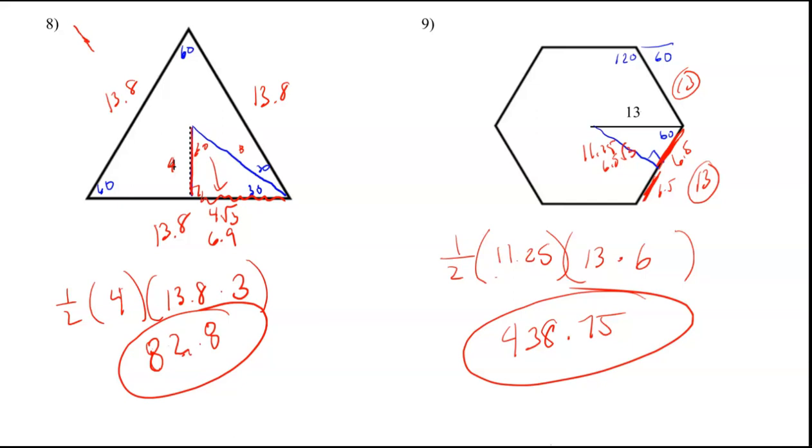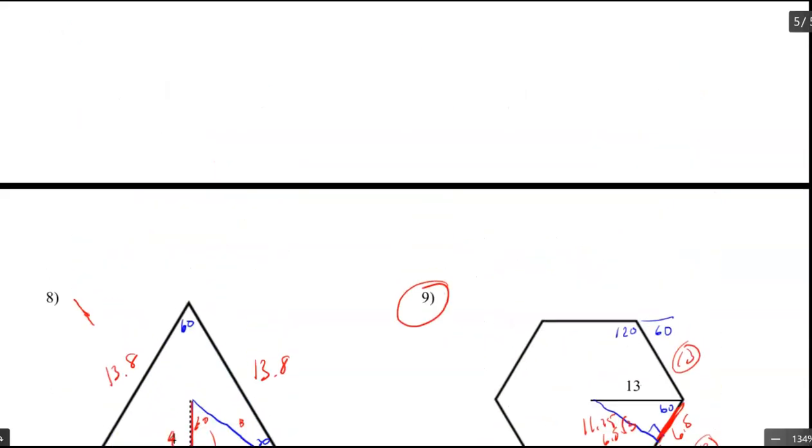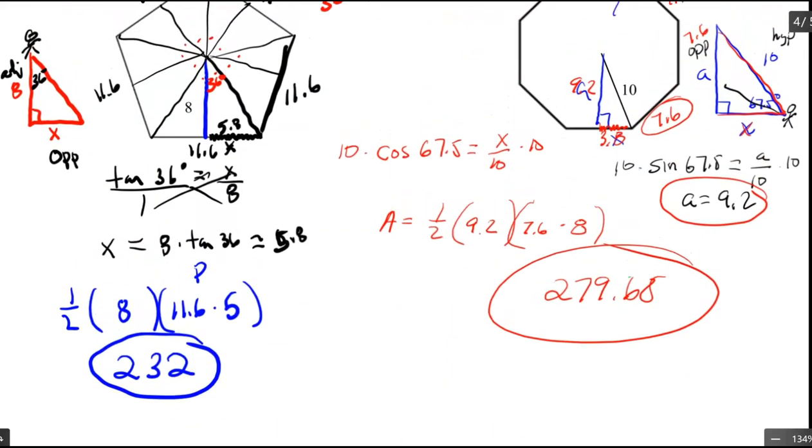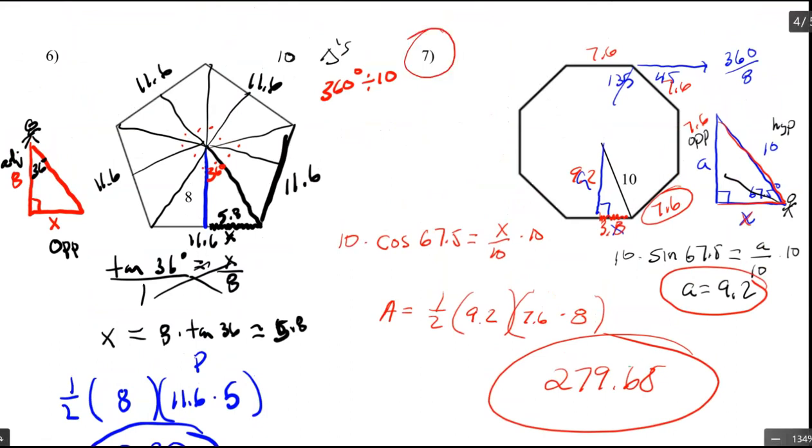And if you're doing this during the quarantine, it's probably going to be tough to master all of these problems. But I would say that definitely the first 4 you should be able to plug and chug. And then hopefully if I give you the apothem, you could figure it out and work from there. These ones with the radius, like number 9 and number 7, those are kind of rough. And I really wouldn't expect you to master those without being formally sitting in class getting some more help from me.